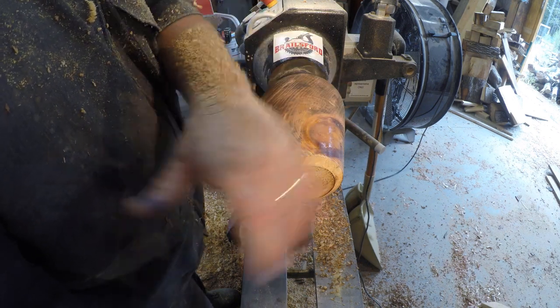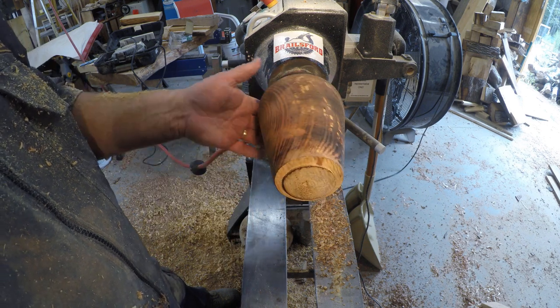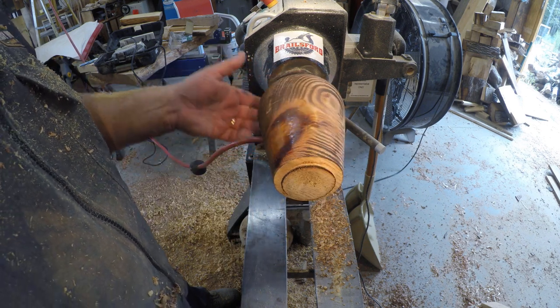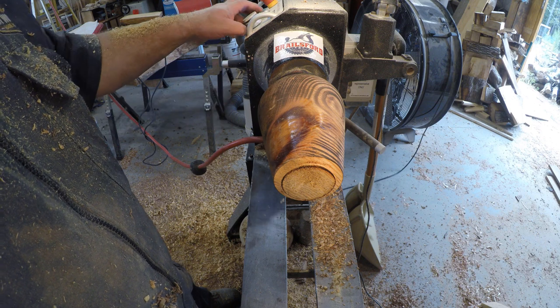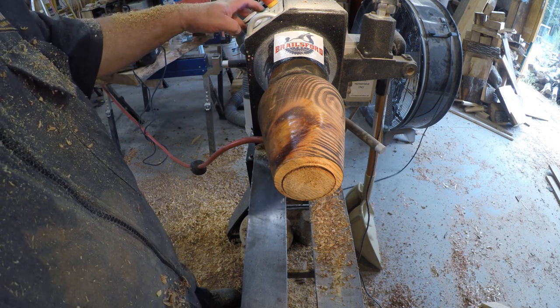I actually don't know how much more I'm going to do for sanding, only because I might change that finish up. I might just give it a brush over, and if it takes too much, I can always cook it again a little bit. Let's see.